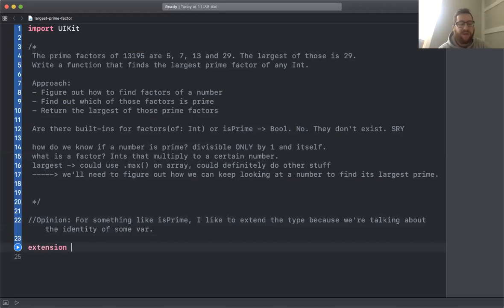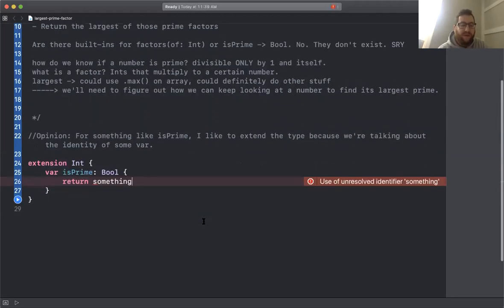It's an extension on Int with a computed property isPrime, which is a Bool that I just return something. That way later on I could do something like var num equals 13, return num.isPrime. I just think that's cleaner to use.